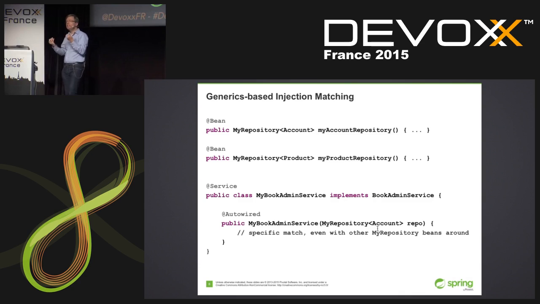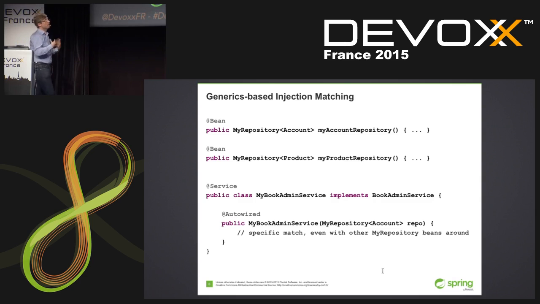Because fundamentally, we need a unique match. If we can't make a unique match here, if the framework encounters several matching beans according to its rules, it's going to say, sorry, not unique, right? You're asking for a single instance, but I've got two MyRepositories. But since you were expressive enough here and said of Account, we're going to skip that part and take that single instance for you.